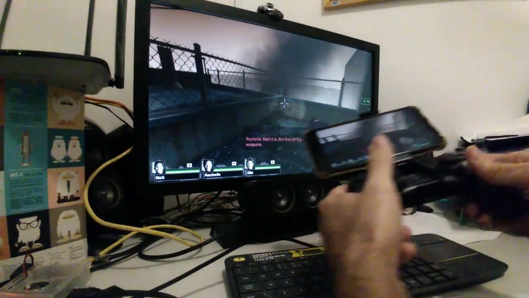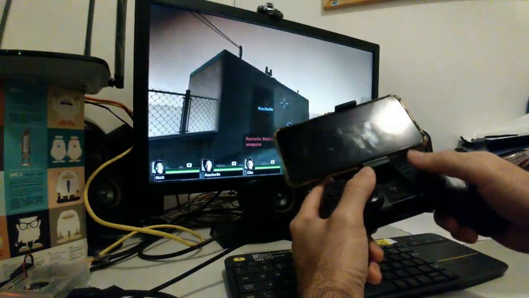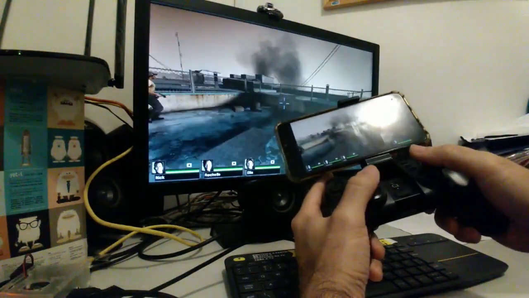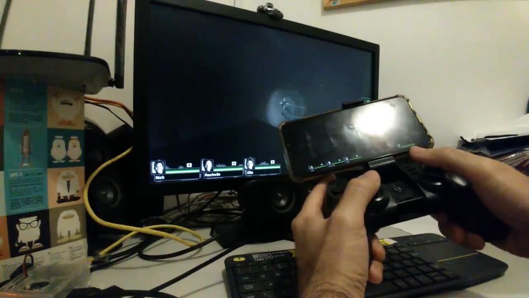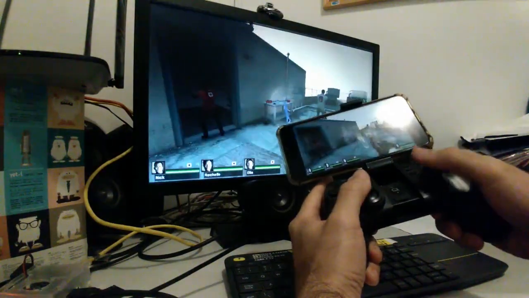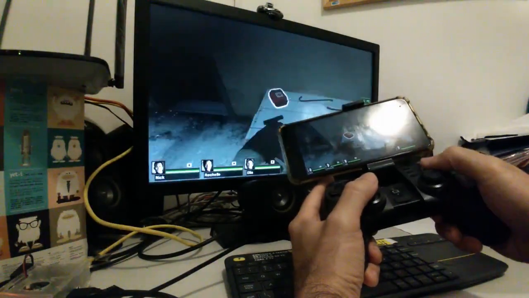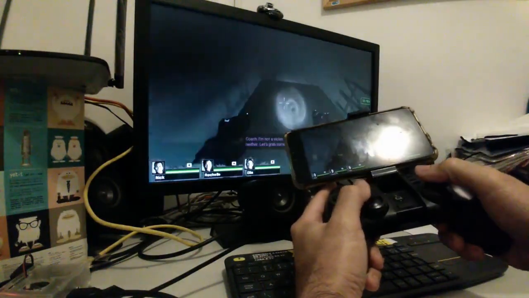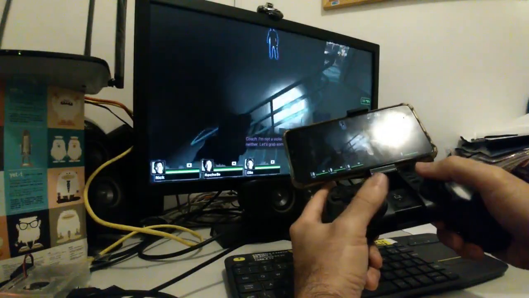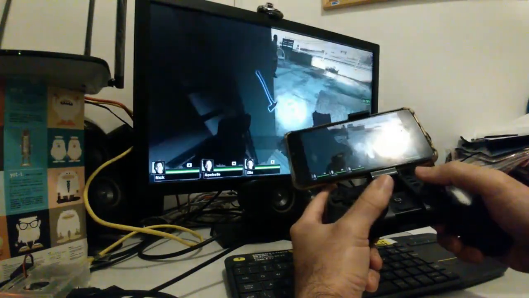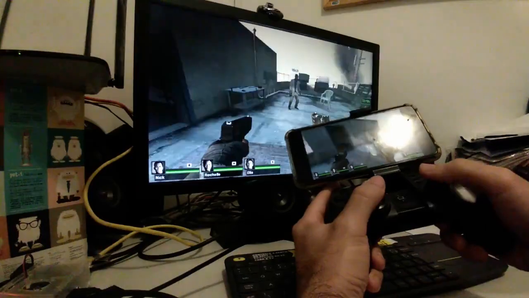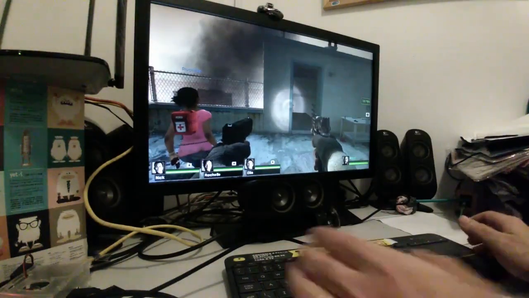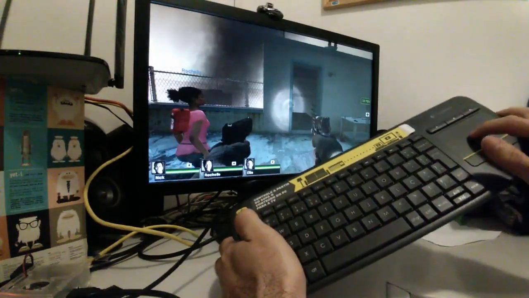So here, when I play on the controller, it's fine. There's some input lag, but it's playable. And what's going to happen when you send mouse input to FPS games?